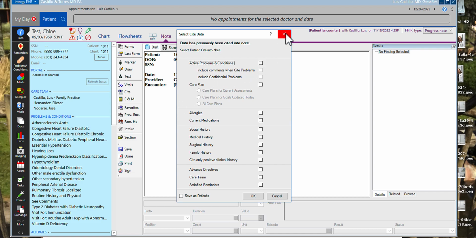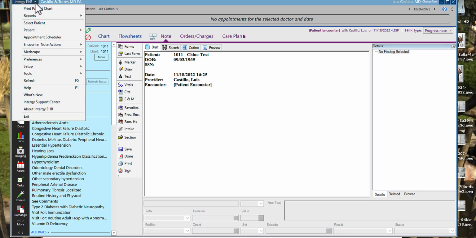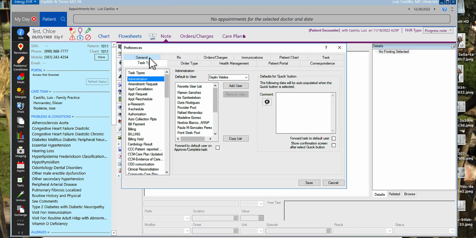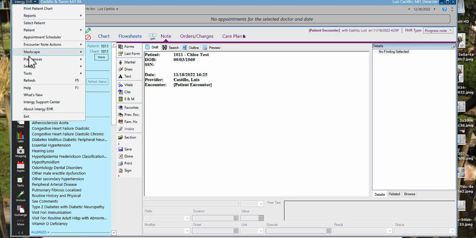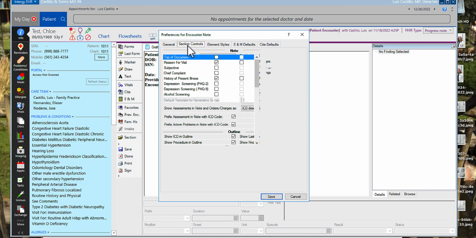The way that you customize that is you go over here to EHR, you go to preference, you go to general. In general, you go to... well, let me just go back, cancel it. EHR, preference, and encounter note. Then you have section.